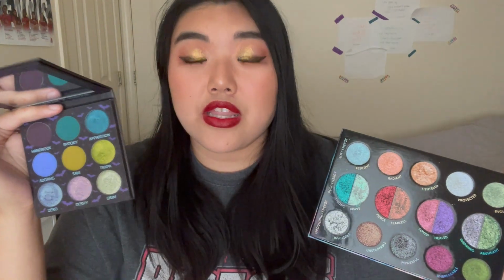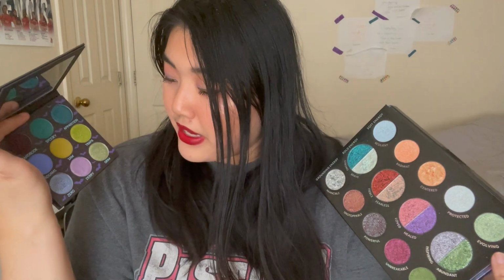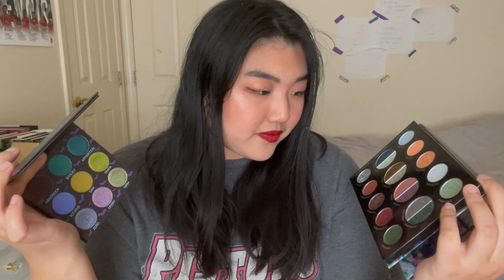This one's hard because I love this color story. There are a couple very unique shades in my collection, and I love the shade right here. I love that shimmer so much, but this shimmer formula is better than this one in my opinion because it's sparkly, whereas this is more of like that smooth metallic type of formula. They did update their shimmer formula to be more sparkly now, but I don't know.